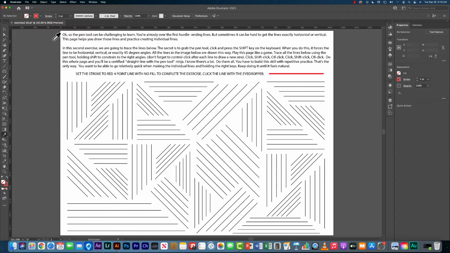We're going to go to the pen tool, P for pen tool. So we're going to hit P on the keyboard or hit this fifth tool down. This tool is such an important tool in Illustrator that it's at the very top of all the drawing tools. It leads off all the drawing tools, if you notice, okay? This extremely important tool. You can use the pen tool to create any shape or curve that you need. Anything can be created with the skill of using the pen tool, but you have to develop that skill. So we're going to start with straight lines first. And boy, do I have a lot of practice for you right now.